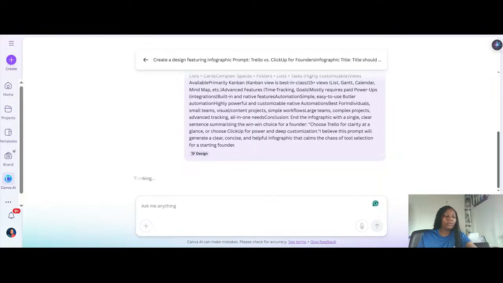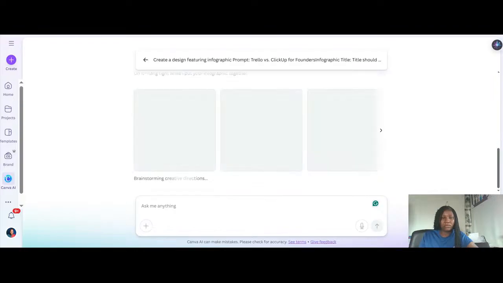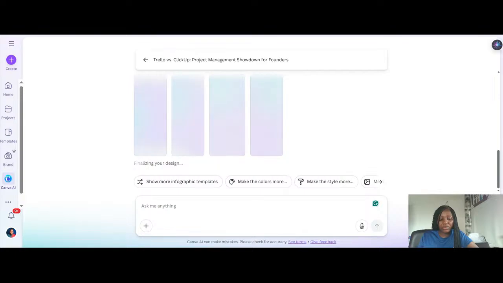Yeah, it's brainstorming and bringing out the solution for us. That is how it works. It's simple, easy, and you can easily use this even when you are a beginner, when you don't even know anything about Canva. So far, you have the mindset of learning, you can use this.